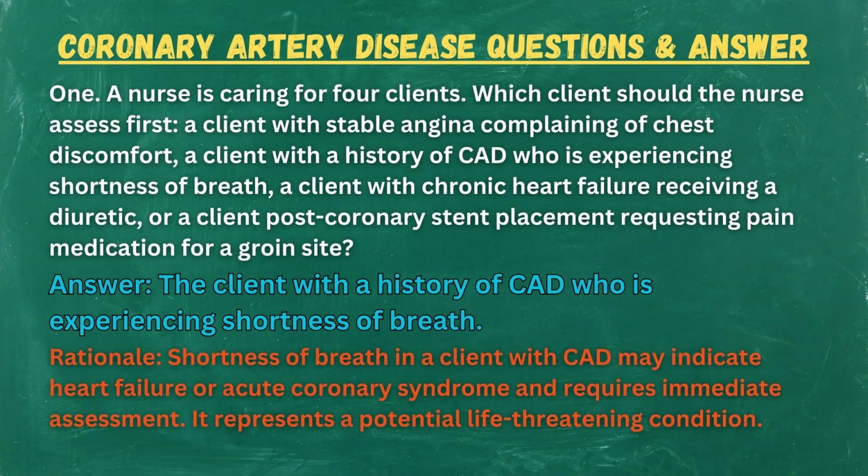1. A nurse is caring for 4 clients. Which client should the nurse assess first? A client with stable angina, complaining of chest discomfort. A client with a history of CAD who is experiencing shortness of breath. A client with chronic heart failure receiving a diuretic. Or a client post-coronary stent placement requesting pain medication for a groin site.